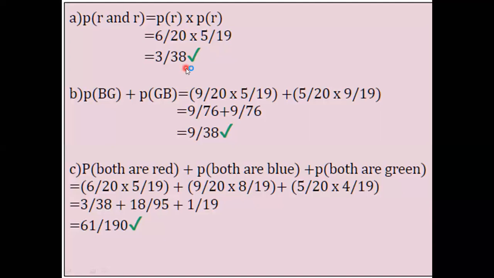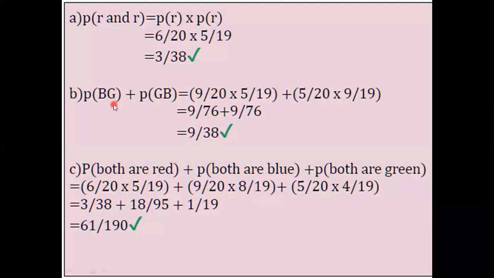The second question says find the probability of selecting a blue and a green. Now, blue and green, we are not told in the question that it must be in that particular order. So if we are not told, it means that the probability of selecting a blue and a green ball implies blue first, followed by green, or, and the 'or' is what makes the addition sign here. So the 'or' is what our addition sign becomes here. It's either you have green first and blue following. So it's either blue green or green blue.